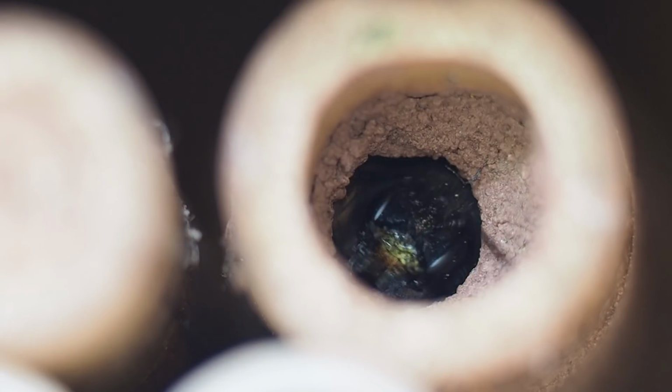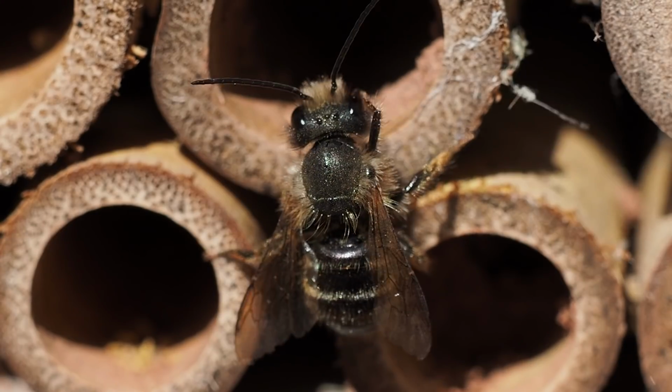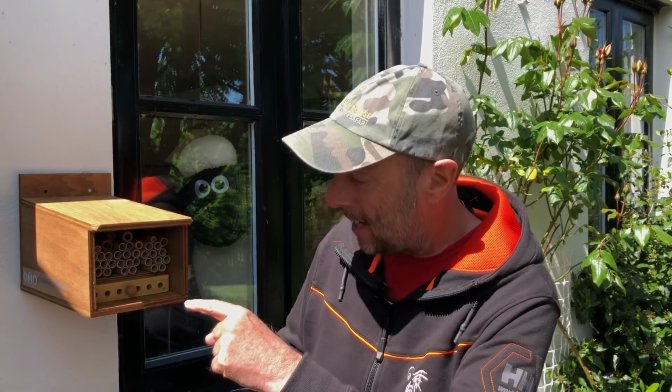They love to nest in these cavities. That's where we first found them, in our old house. They were nesting in the cavities in the house, and they needed more cavities than we actually had. So we bought them a special house. We brought it with us when we moved house, and unfortunately it's destroyed this year, but not before all of our mason bees hatched. We've now bought them this swanky new house from UK Mason Bees, a great organisation, I hasten to say, that's taught us everything we know. And they're using it, and it's really cool.